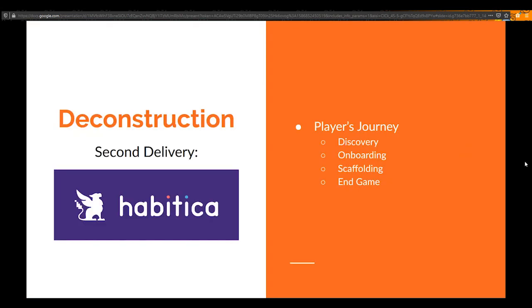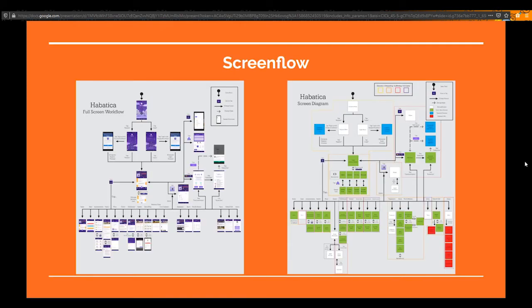Okay. Following next, I will be talking about the player's journey and screen workflow. So we did two screen workflows, one for the screens with screenshots and all that, and then an analysis of what each one of them is and where they direct and the different options. We noticed that Habitica works as kind of a hub, where you have a main page which is the one with the tasks that the player spends the most time on, and depending on if he wants to do extra activities, he goes to other pages like the market or the shop or the guilds tab.